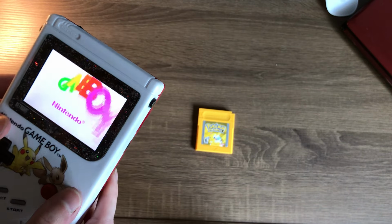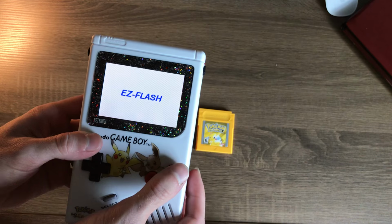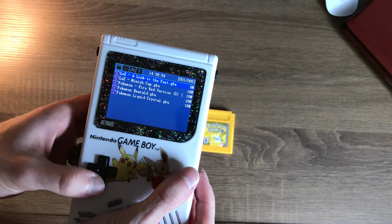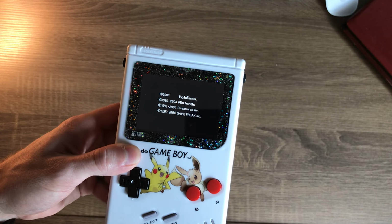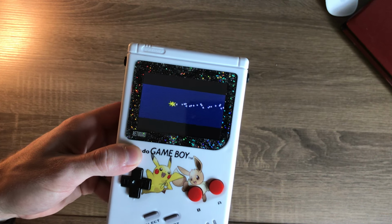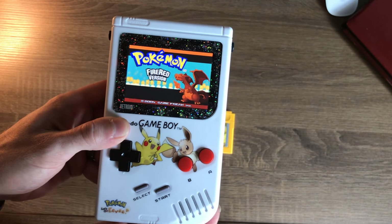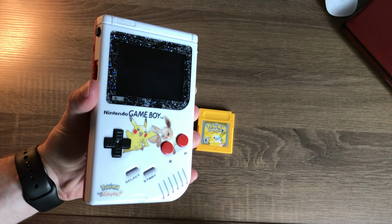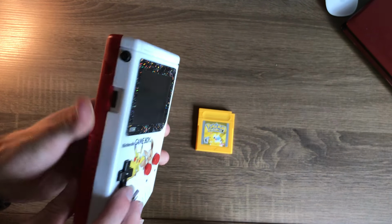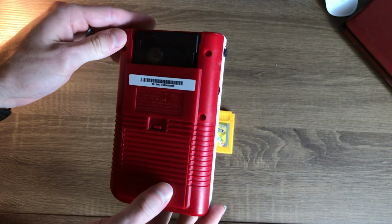And then if I turn it off again, and then come back to the main menu, I'll show you that you can use this for Game Boy Advance ROMs as well. So if I go to Game Boy Advance, right, I don't know what I just clicked. I went down too fast, but we'll load the game. It's a Pokemon, maybe Fire Red or Emerald. Yeah, so Fire Red. So there we go. So that's nice. I can't explain how gorgeous this looks. It's one of the best looking DMGs I've ever seen in person. It's jaw dropping.